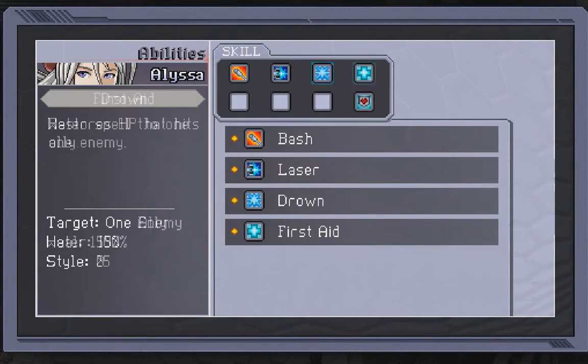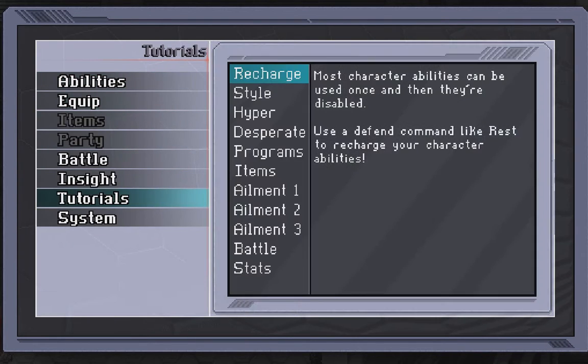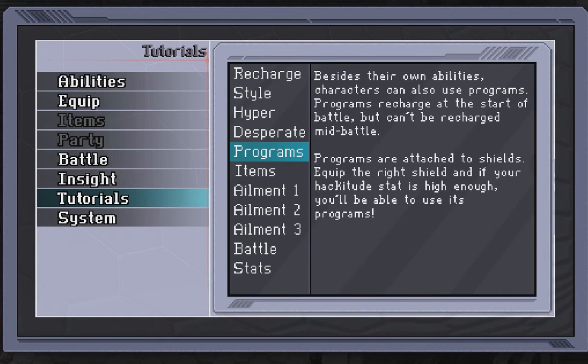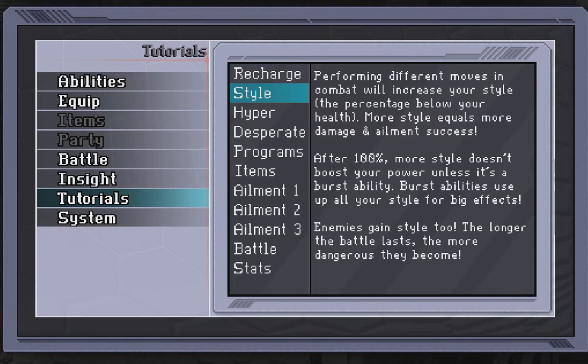Okay, so these are my abilities right here. You get more of them as you go. And likely you do get more tutorials and stuff. So if you want to know about certain things, you can actually go to them at any time.